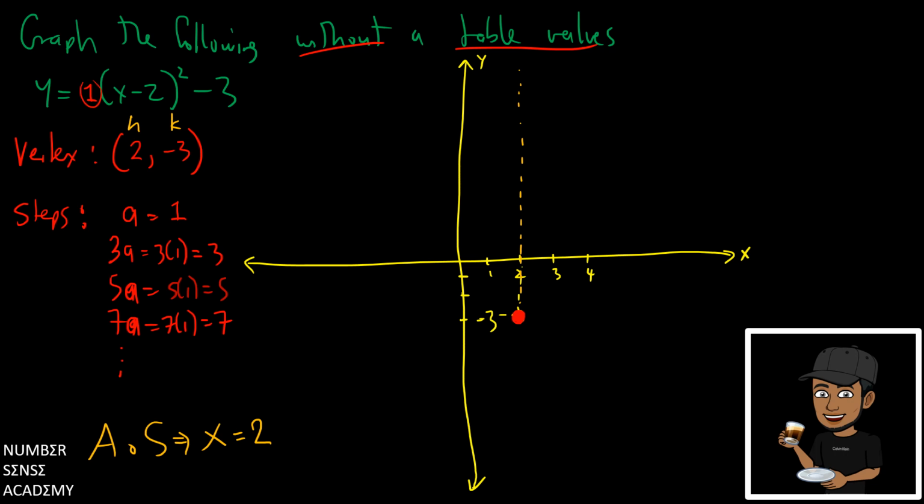So how do I use these steps? Starting at the beginning, I'm going to go 1 unit right, and I'm going to go up in the direction of a. So I'm going to go 1 unit right and up 1. My next value is going to be here. I'm also going to do that on the left, so I go 1 unit left and up 1. Cool. Then starting here, I'm going to use my next value. I'm going to go 1 unit left, but this time I'm going up 3.